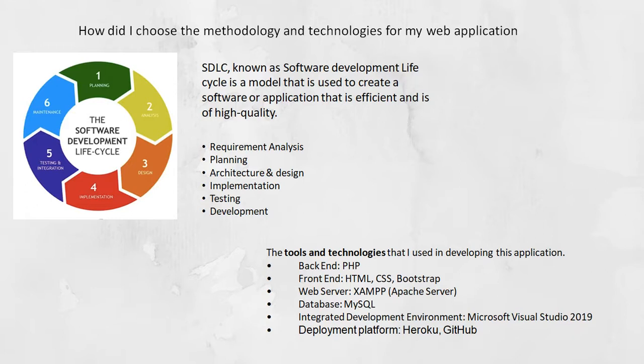The tools and technologies used in developing this application are PHP as backend, and for front end I used HTML, CSS, and Bootstrap. For the web server, I used XAMPP Apache server, which is open source and easily available over the internet. I used a MySQL database and chose Microsoft Visual Studio 2019 as the integrated development environment. I then further deployed my application over Heroku and GitHub platforms.